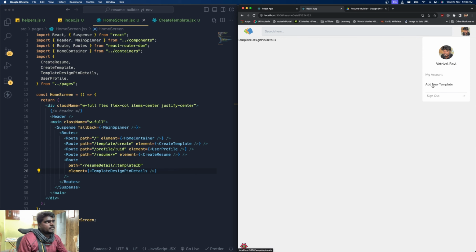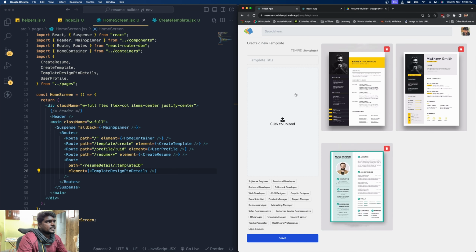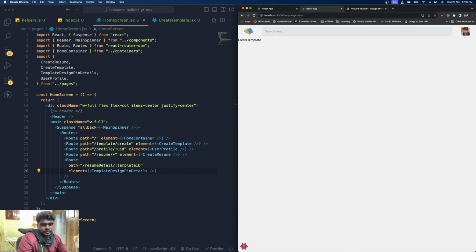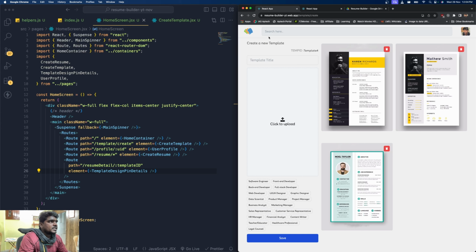And now all we have to do is go and add the new template. That's what we are going to do next. We are going to customize the create new template just like the same way we are looking over here. All right then, so now all we have to do is customize this template exactly the same way. If you watch closely, this UI has been customized a little bit.